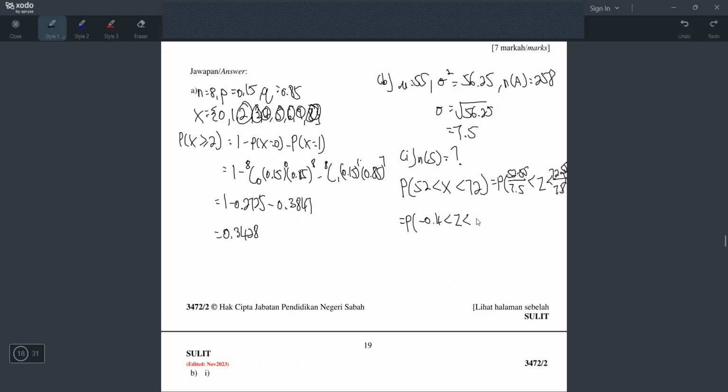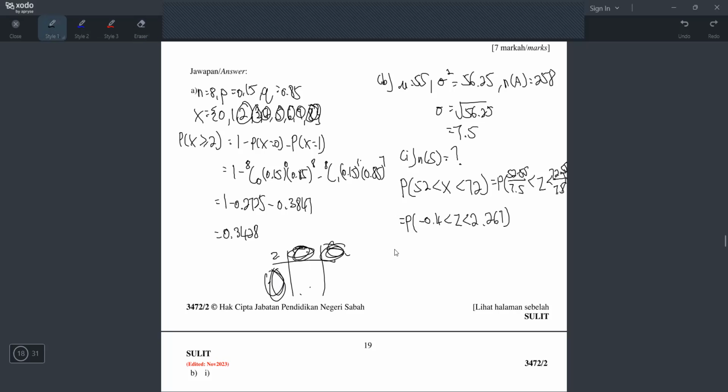So how many decimal places do you write? 3 decimal places. Why? Because later when you look at the table, you will look inside or look outside. You will look outside. You know why? Because you have the Z value. If you have the Z value, you will look outside. But if you don't have the Z value, then only you look inside. So when you look outside, you will realize your table can only read until 3 decimal places. If you look inside, you can read a lot more decimal places, even 4 or 5, but when you look outside, there's only 3. So that's why I only write 3 decimal places, because I know later I have to look outside the table.